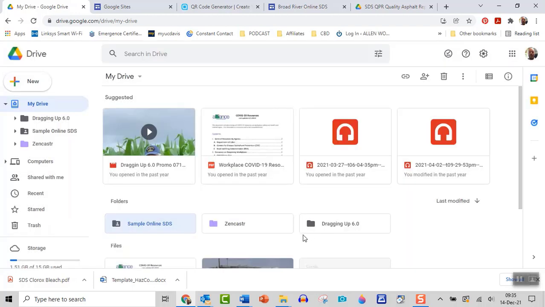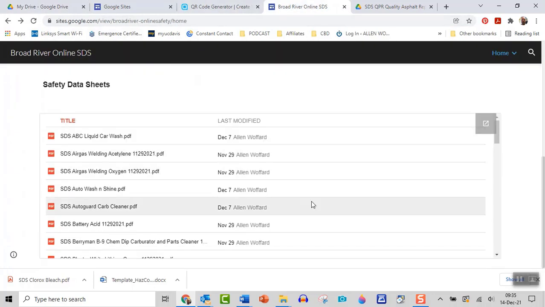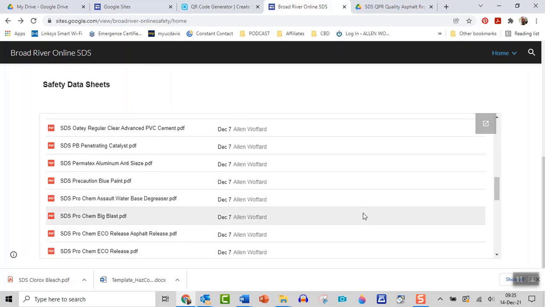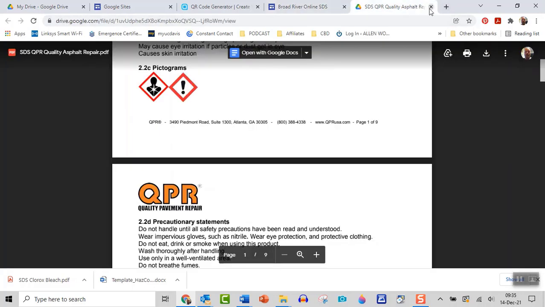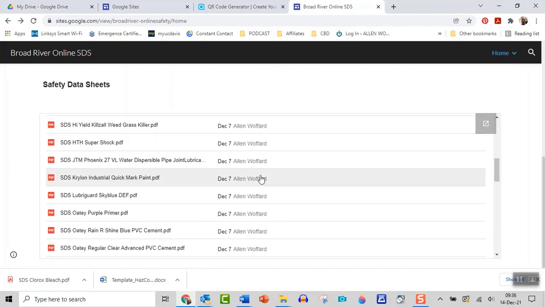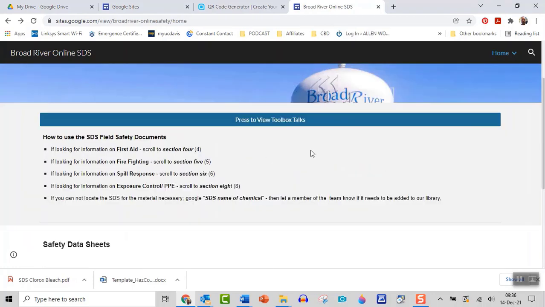By doing this, when I generate the next section to make the website similar to this, where it'll populate inside here and everybody could see it, if I had not turned that on, they'd see the safety data sheets up here, but they would not see the SDSs because the permissions were not in there. So you can set security, but here's the thing. SDSs are common, right? We Googled all of these to get that. So you don't really need to password protect your SDSs. Now, if you have other areas on the site, you can block that just like we did, where that person has to log into it.